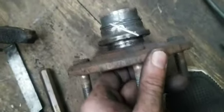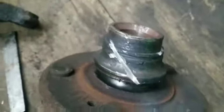Is that it? Nope. Maybe I have to cut a little bit deeper. So I've got to cut deeper, and then I'll try again. As you can see, this time I cut a deeper ways in. Actually marked the hub, but like I said, it doesn't matter if you do or not. There's so much other surface area that the bearing grabs onto. I've never had a problem with marking up a hub like that. So I'm going to go ahead and set it down and try smacking it again, and see if it'll come off.